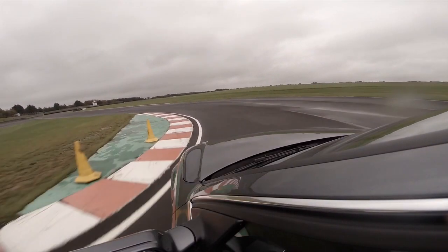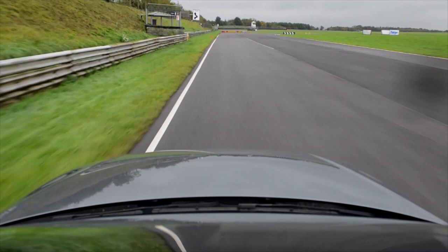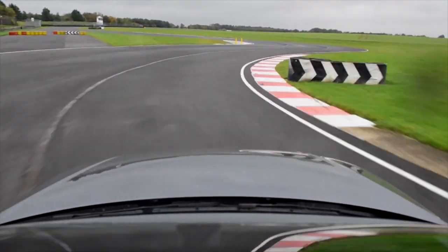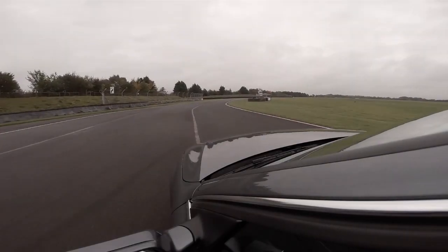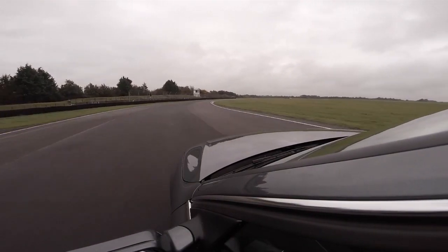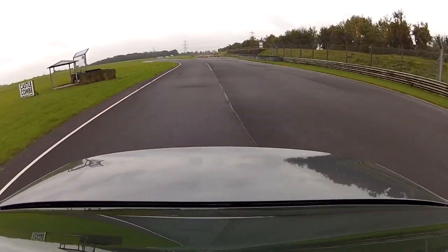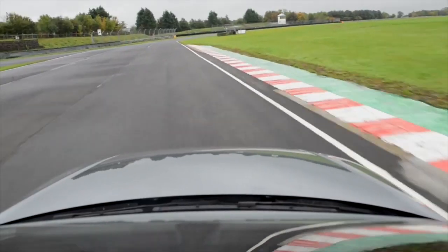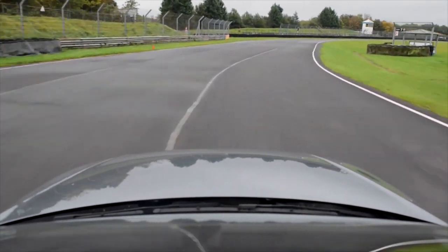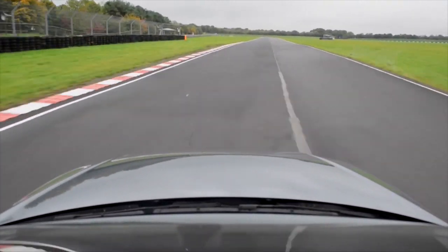Make that clip too early, or take it all a fraction too fast and you will definitely run wide, and you can see where a fair few people have done exactly that. Fortunately, there's nothing to hit, but it will definitely mess up the run towards Old Paddock. The entry to Old Paddock is a familiar theme. How much you need to stay wide and open it up will depend on how much grip your car can offer, but also how fast it can accelerate out of the S's. So until you're sure, keep it steered left as you exit the S's and move over to the middle of the road to straighten the run through Old Paddock.